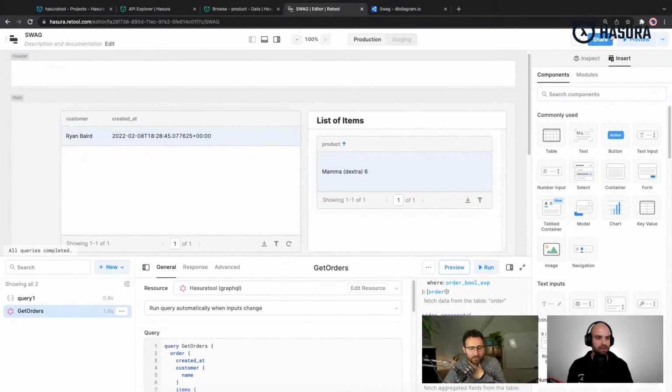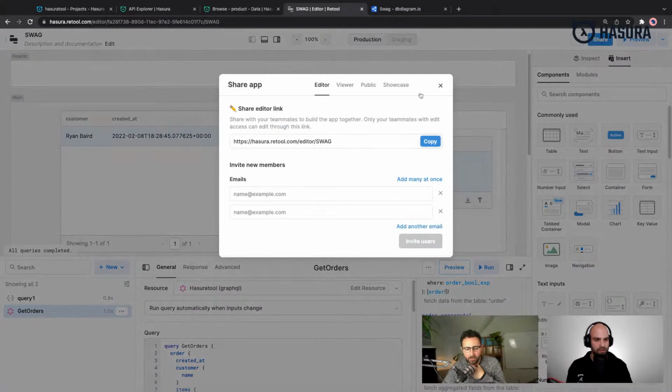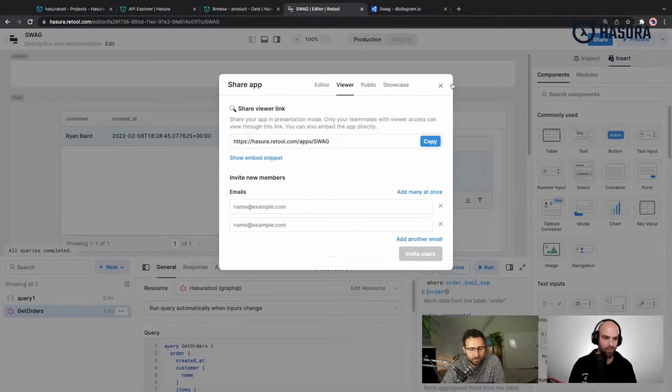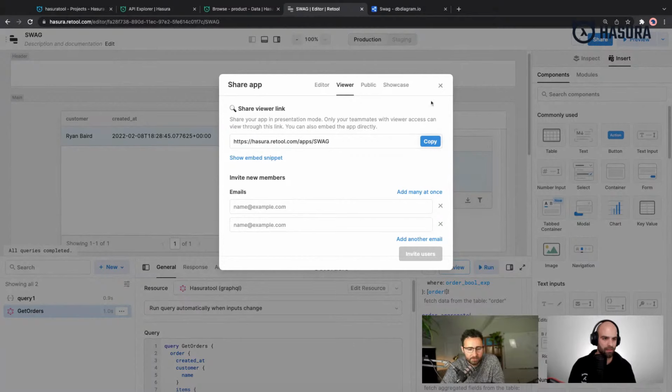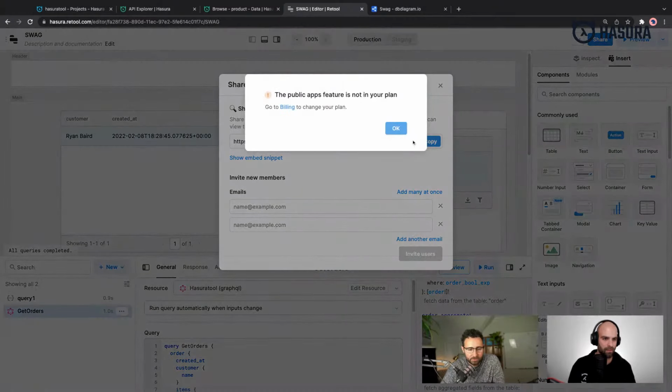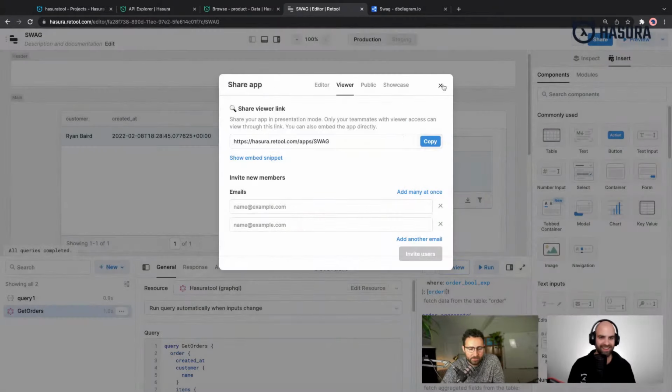Can I share this interface with you while I work on it? Not unless I'm invited inside of your org. We don't have an org. Well, you could invite me into your org, and I could jump in from the Retool admin page. Or you can also just post that public link into the chat so that people can see it in real time. Go to public. No, it's because it's not the free plan.